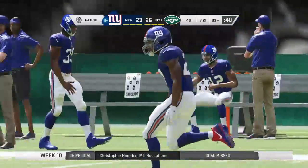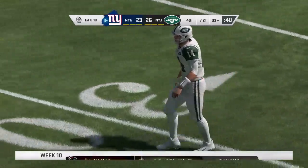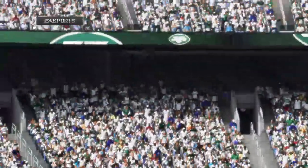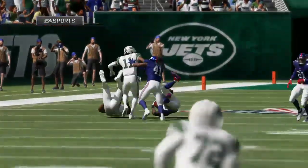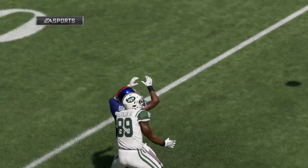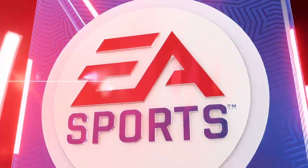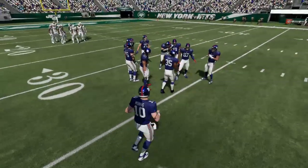A critical error there in a tight game of the 4th. All you talk about is taking care of the football, and especially with a lead here in the 4th quarter, turning it over, now the door is open for the opposition. Just in general, when you're passing in the 4th quarter with a lead, no matter at what point, you got to be super careful. Got to be careful, and sometimes you can be so careful that you end up running yourself into an error. Here's the Giant offense now as they get ready to take over here.